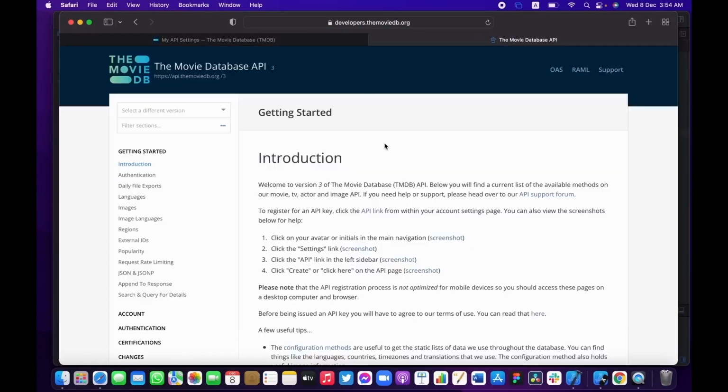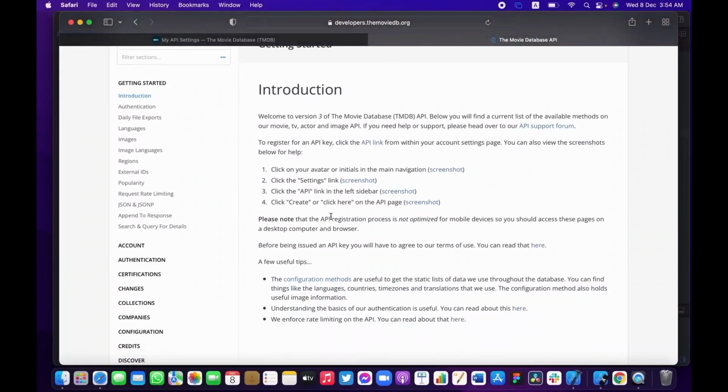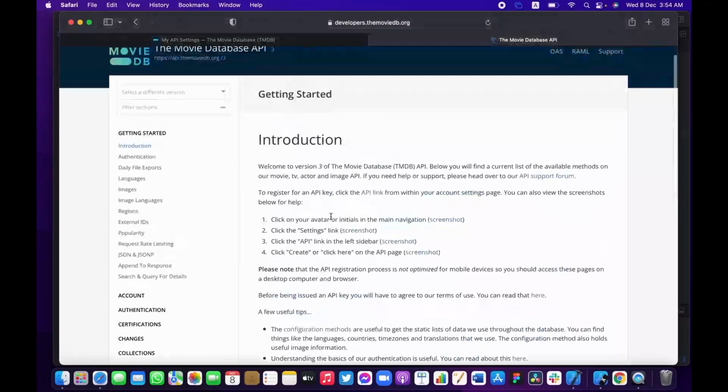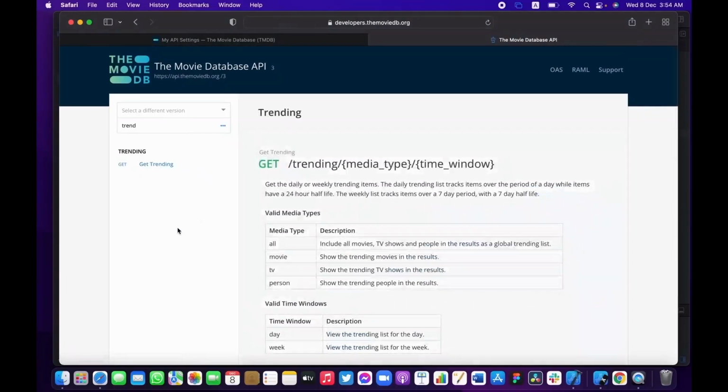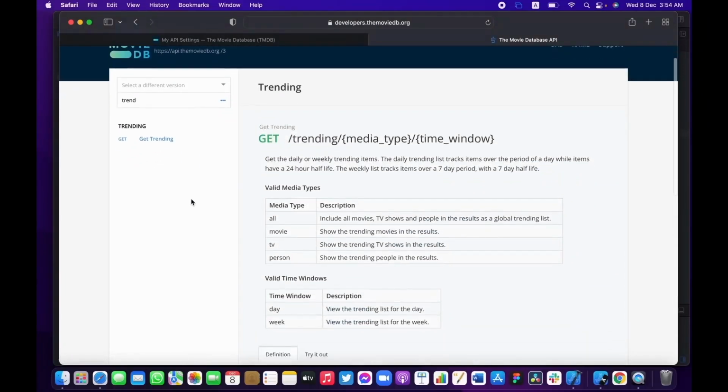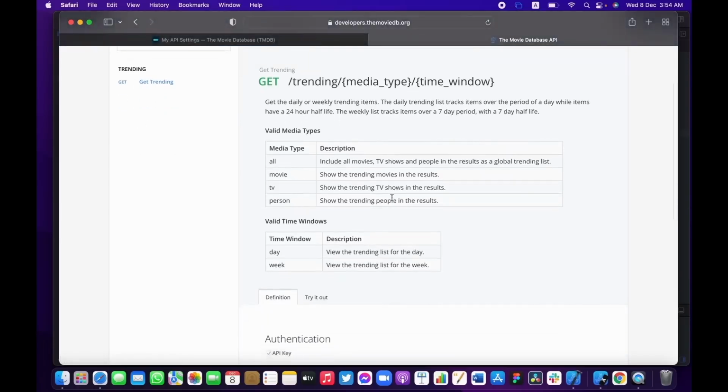To be honest, it's well written and you can just go through it and see what you can get with this database. Let me type trending, and as you can see, we have a GET method that helps us get all the trending movies, TV, and also persons, if you want a tab for showing the actors and actresses.